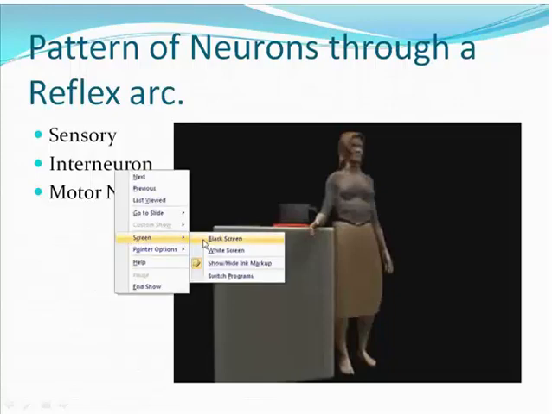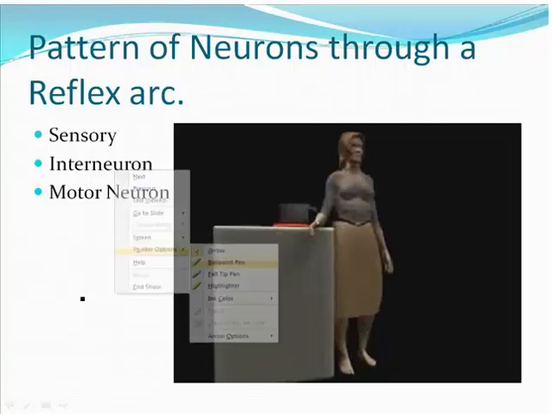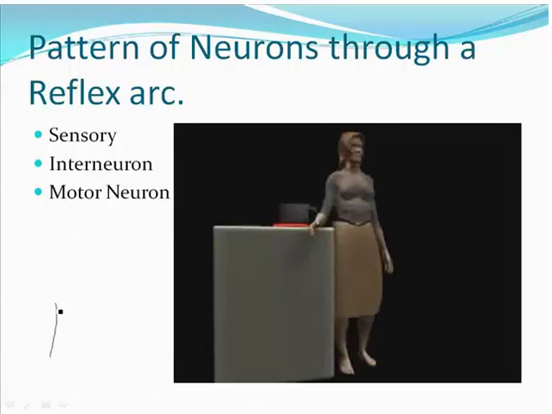so let's say here's their knee right here, okay, well here, let me just draw this for you. Okay. So here's the knee, right? And here's the person. So when I tap their knee right here, a sensory neuron takes it into the spinal cord, and then it connects to an interneuron. Then the interneuron sends information back out to the motor neuron. So this would be the sensory, this would be the interneuron, and then this would be the motor neuron.